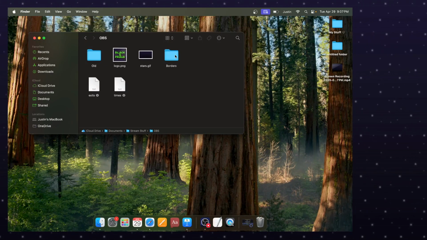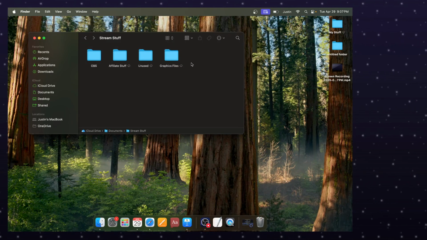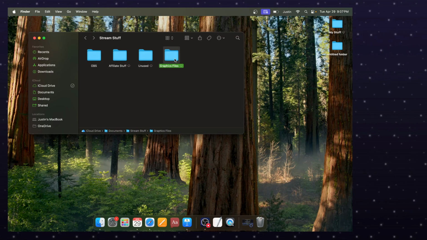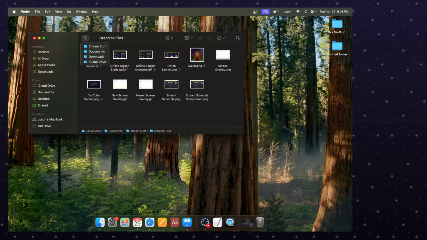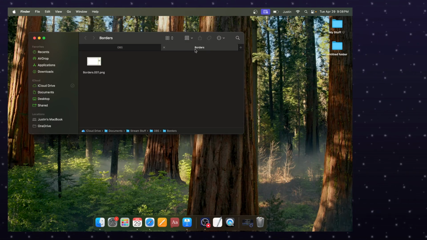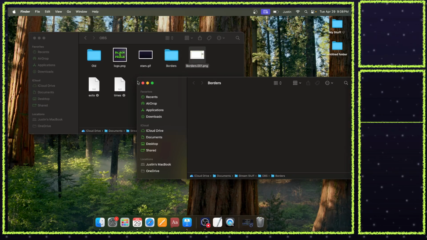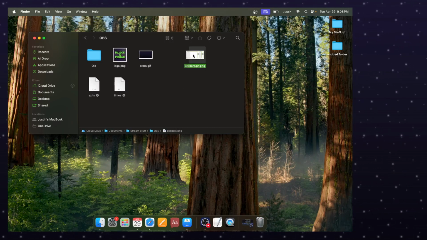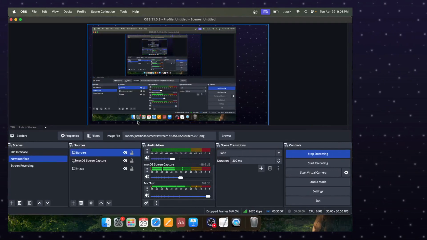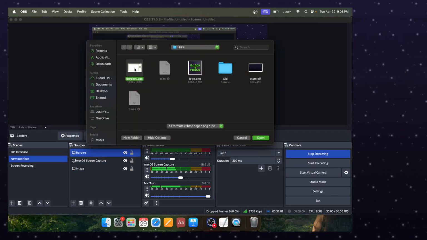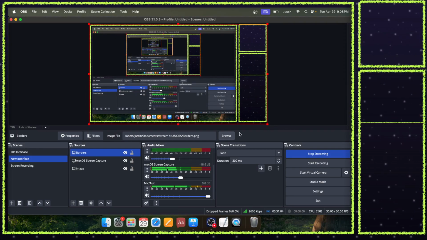I can get rid of this. I drag this screen recording to unused. Go back to OBS. Open a new tab. Rename this borders, delete that. Go back to OBS. Browse. Now give it this.